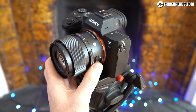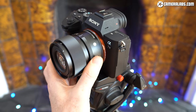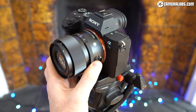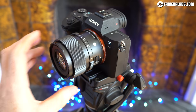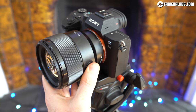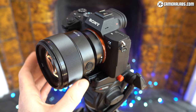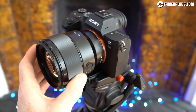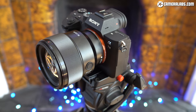In terms of controls, there's a chunky switch for auto and manual focus, a clicky aperture ring from f2.8 to f22 in one-third increments with an A position for body control, and a narrow but smooth and nicely damped manual focusing ring. Sony's FE 85 f1.8 sports a customisable focus hold button, but no aperture ring, relying instead on body-based control alone, and a slightly wider manual focusing ring than the Sigma.